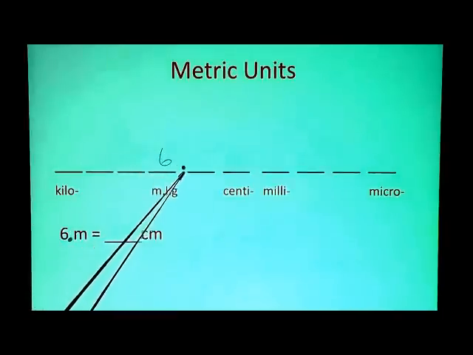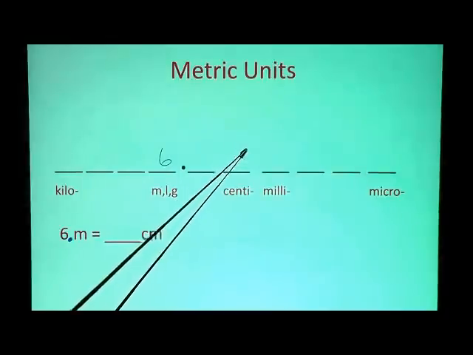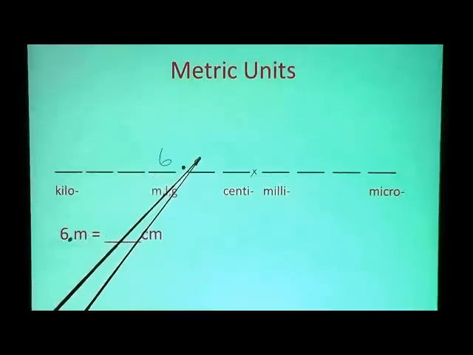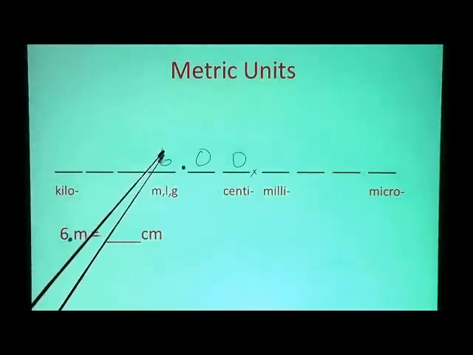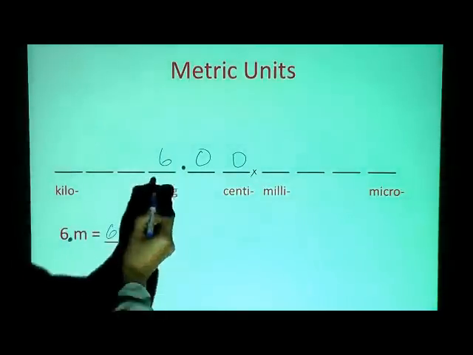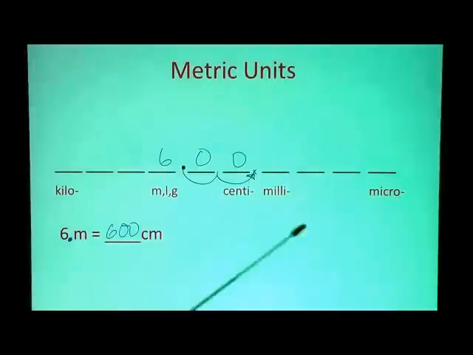This decimal point and that decimal point is the same thing. Okay, we're starting in this column. The column we want to end up with is the centimeter, which is this column. So when we're in this column, the location of the new decimal point is to the right of that column. So the new decimal point is here. Which means you're going to have to fill in the blank in between with zeros. So, the answer is 600 centimeters. Okay, this decimal point has been moved over that way. Hope that makes sense. Okay, 600 centimeter is the same thing as 6 meter. Go to the next line when you're ready.